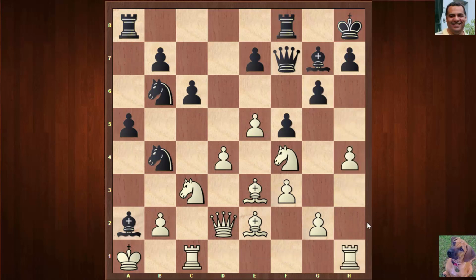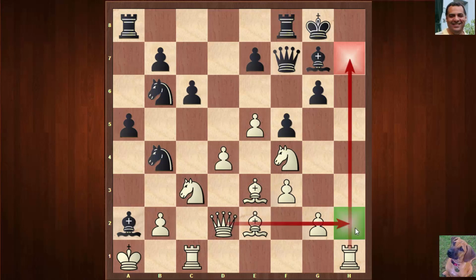So black, sorry, after taking on a2, now he just sidesteps with the king to avoid imminent disaster. So we have h takes g6, h takes g6. So we have the rook eyeing now, especially the sensitive h7 square. And if only the queen could be here with a battery on h7. That's the dream for the queen, to get to h7. How can the dream be realized here? There's so many things in the way. How can the queen quickly get to h2?